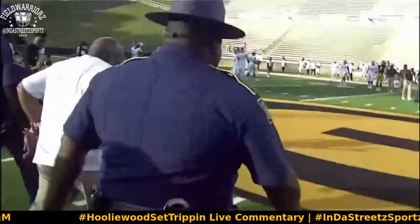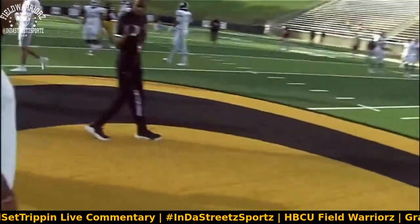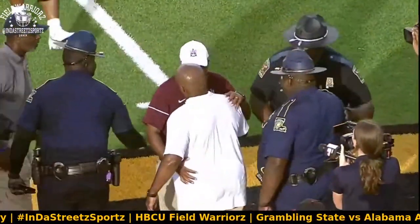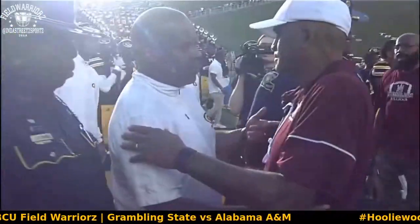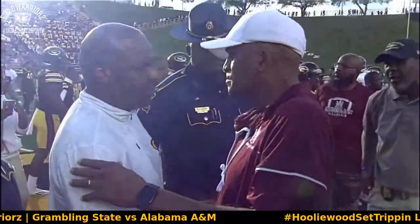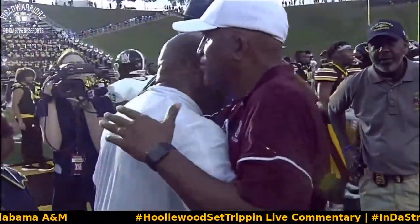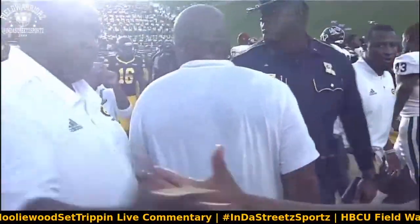Jorge, give me some of your final thoughts on this one, because Coach Fobbs is going to be so proud of his team. They came in here and they beat a very, very good team from Alabama A&M, as you see the two coaches. A lot of respect there. You can tell. I mean, that's just great respect by both coaching staffs. They know what kind of hard battle this was. And I love to see that when you see two coaches right here really genuinely say, hey, look, a fantastic battle. Great job here.